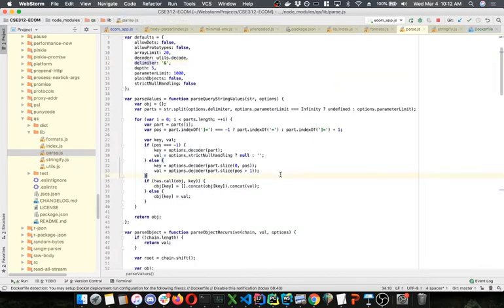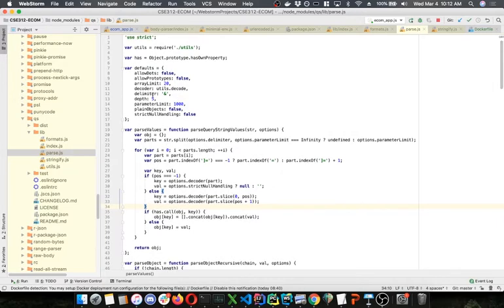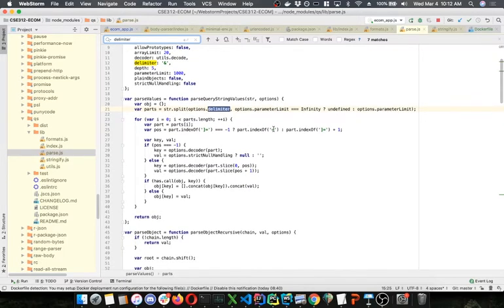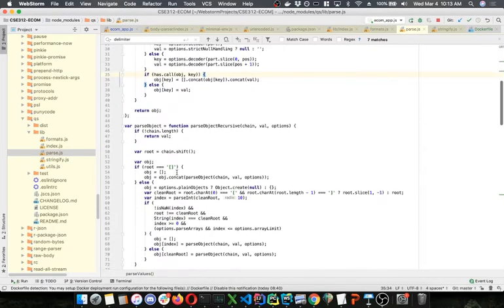So let's go back to our other library. And we can see we're looking for this delimiter, the ampersand. That's going to separate our values. So we're splitting on that delimiter to get all the separate individual key value pairs. And then we're looking for these equal signs. Either an equal sign, or we could have this bracket notation to be able to define a set. Or not a set, but an array. You can have an array as a query parameter that we didn't talk about, but it's something we can have, so the library better support it.